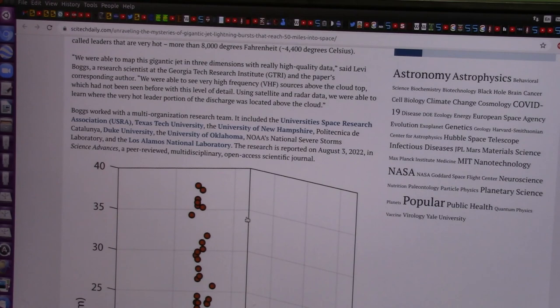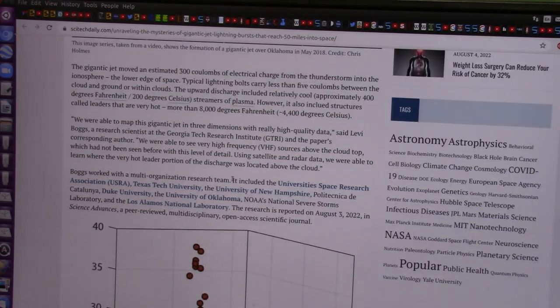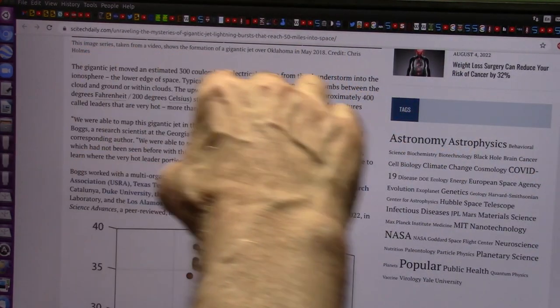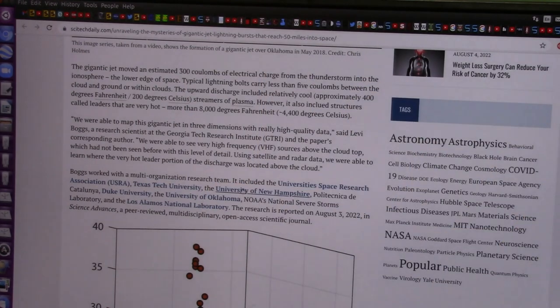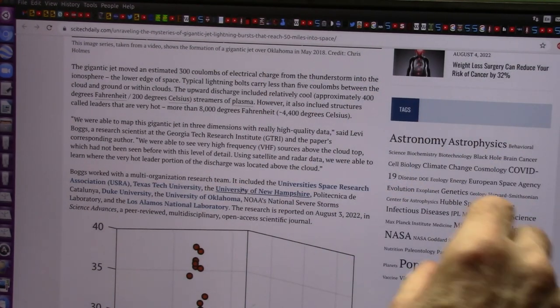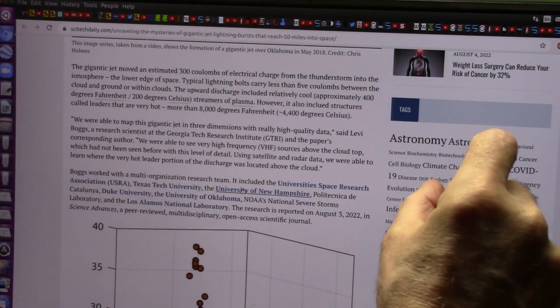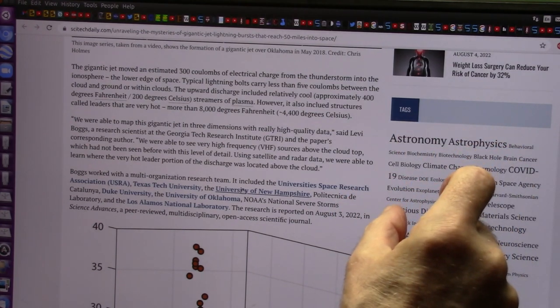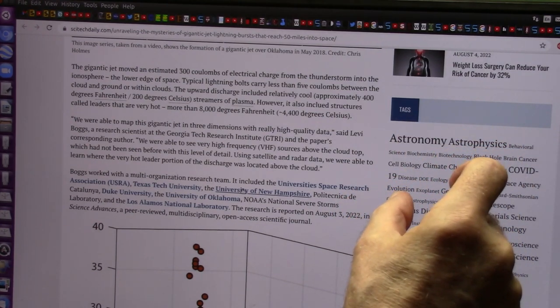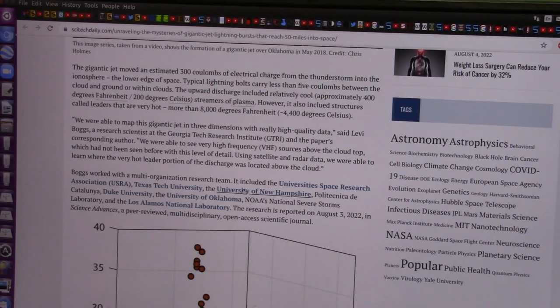It's in some other article. I've been following this very, very closely, and I fully understand what's going on. It is just an overcharge of electrons in this specific region of space that is the scrub zone. Too many electrons. And then once you get so many electrons, they're pushing and shoving so hard at each other, they get a very high frequency. And then it gets worse. And then they take off into space.